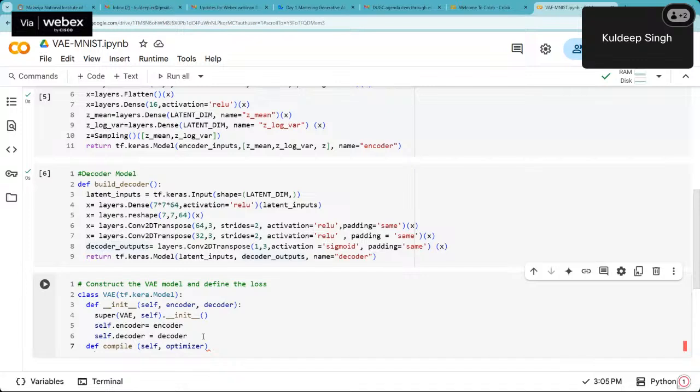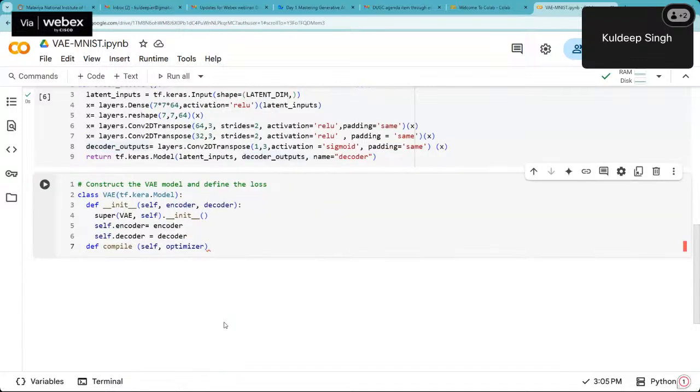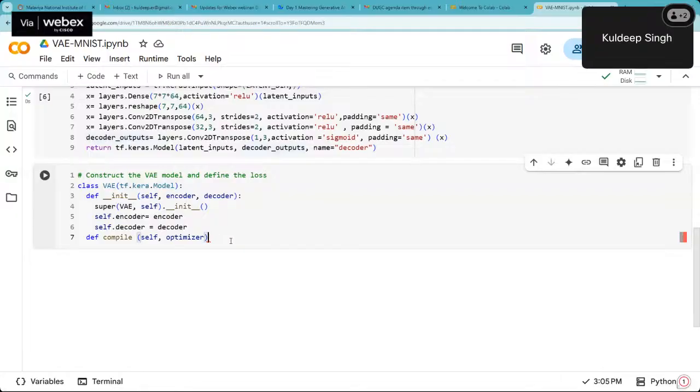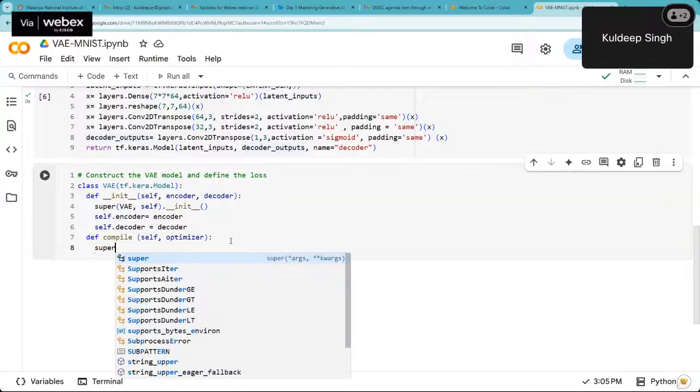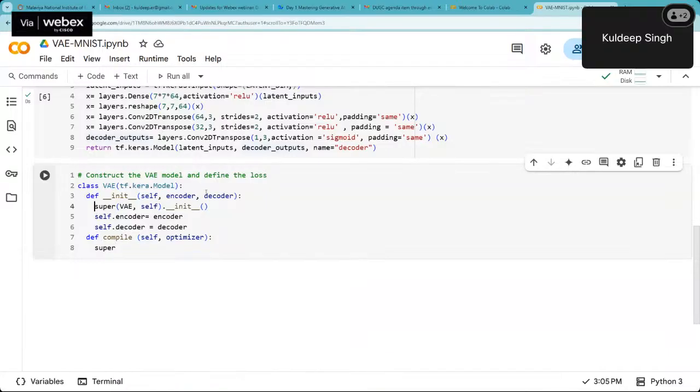Compile basically compiles the model which we are constructing, and inside compile we define what kind of optimizer we are going to use, and what metric we are going to use while training them. So inside compile, we will use the same definition, suppose VAE self, and it will call this compile function.